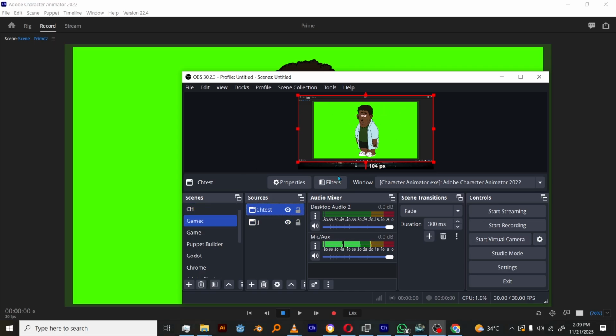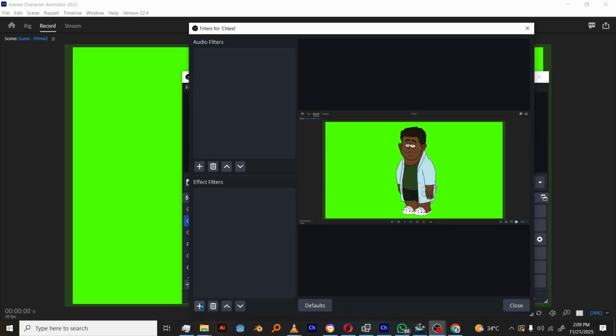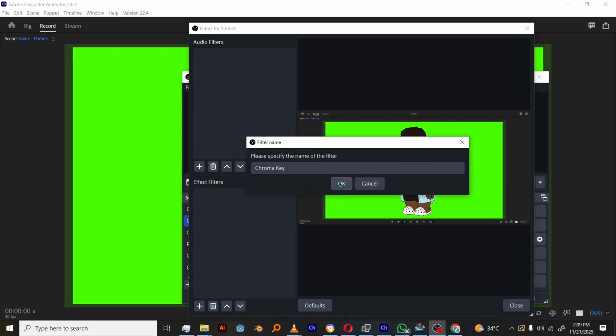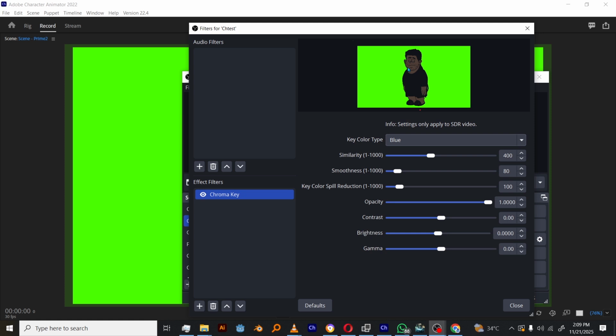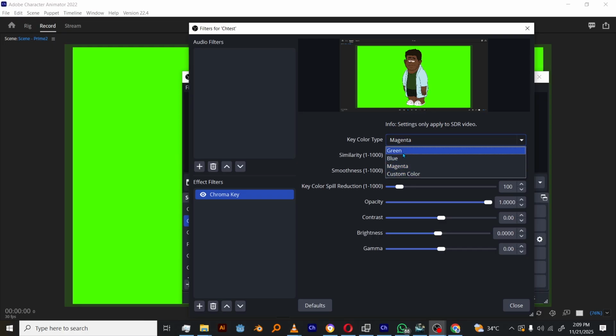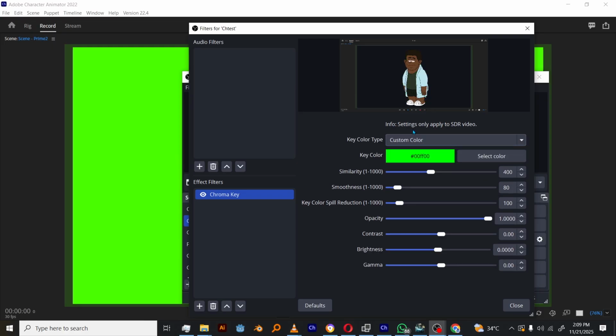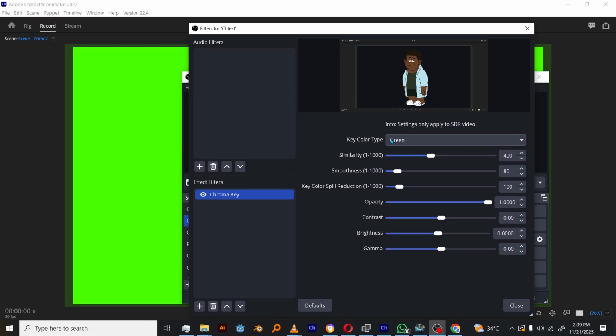There is a way to get rid of that. You come to filter in OBS, and then you'll be able to add effects. The effect that we need to add is the chroma key effect. When we add this, you see it turned black, because now the background is transparent, since it recognizes that it's green. If I change it to blue, you see it's trying to take out blue. If I change it to magenta, well, I don't have magenta on this screen, so you can select custom color and then select your color. That's still fine, but for now we're just going with green.